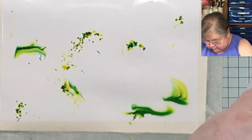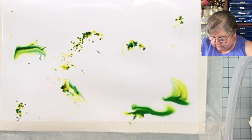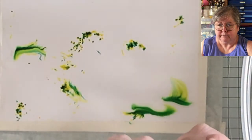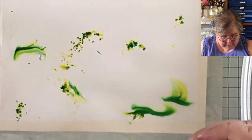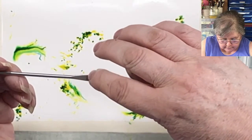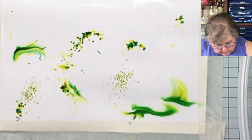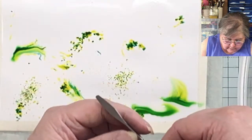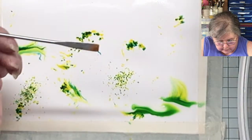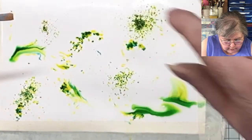Right, so let's see what else I've got that I can add. I've got leaf green. I don't know what leaf green is. Let's give that a go, shall we? Lights off and see what it looks like, shall we? So I'm just going to go in with this leaf green whilst Mr. F goes switching things on and off. See what it's like. You might need to spritz it. It's probably gone dry by now. Yeah, it's still got a nice bloom, a nice bit of water on it, so we'll see. Might have to spritz it at the end. Ooh, that was a lot. You really only need grains of this stuff.